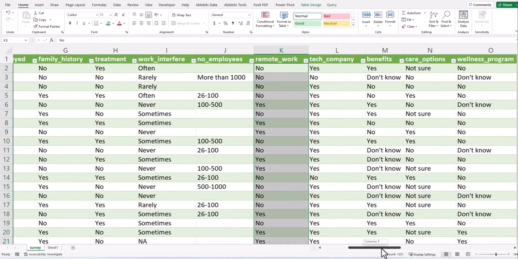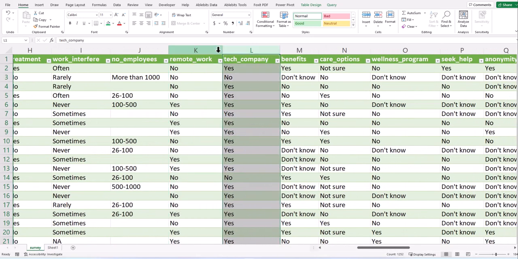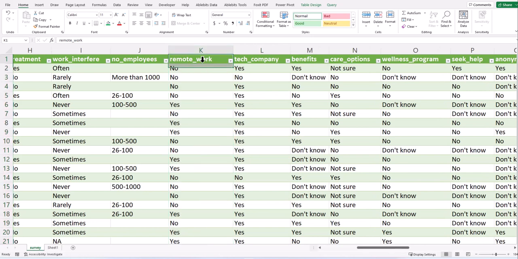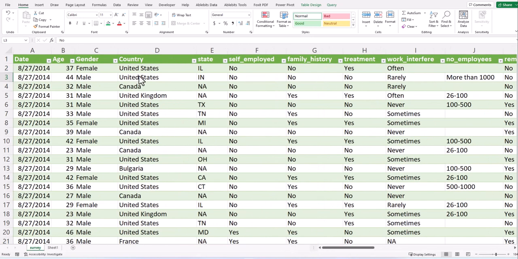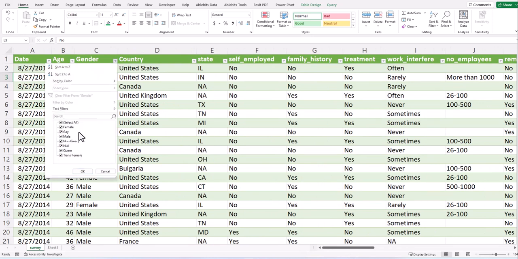If you want to know the number of employees, and this is remote work. This one is just yes and no, and tech company yes and no. And with all these yes and no, we can even recode them as numbers. Yeah, ones and twos. So just ones and twos. But instead of you can just filter and do it, what if you have several instances? Assuming this part that we had the gender, what if you want to represent the gender with, let's say, numbers? Maybe male is one, female is two.